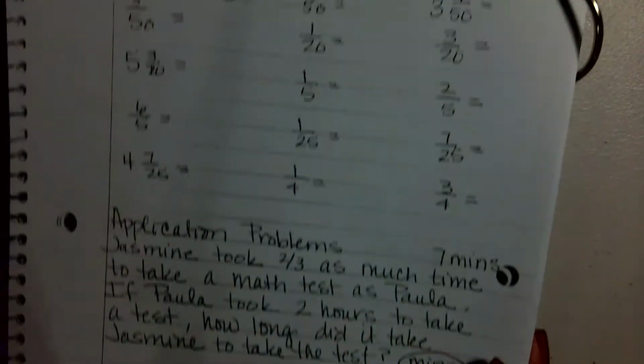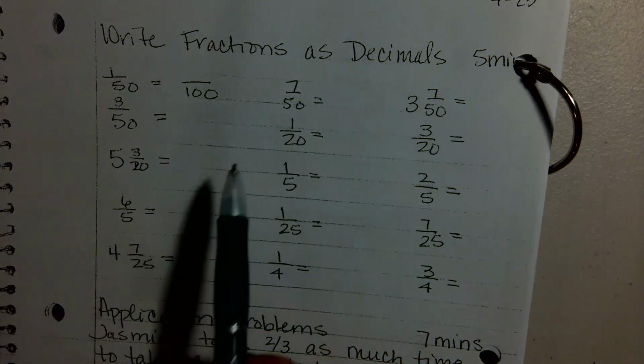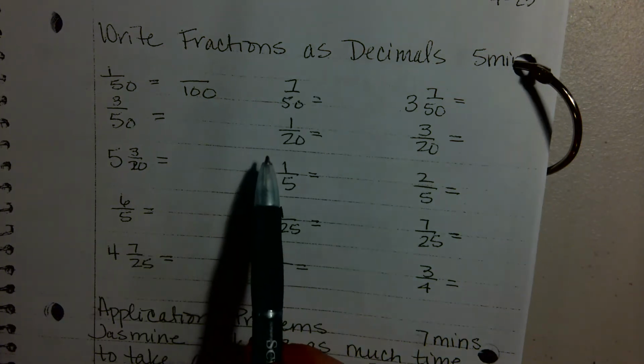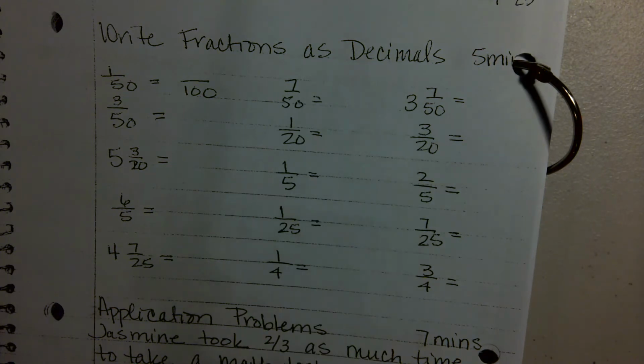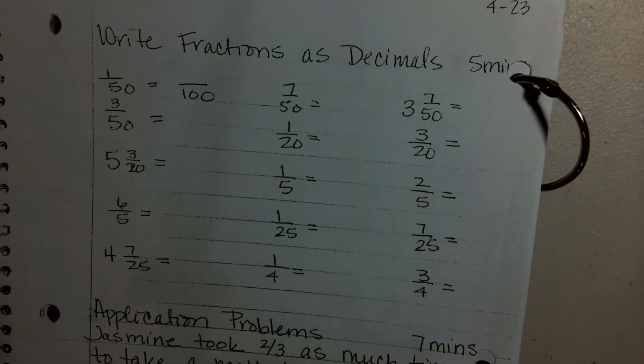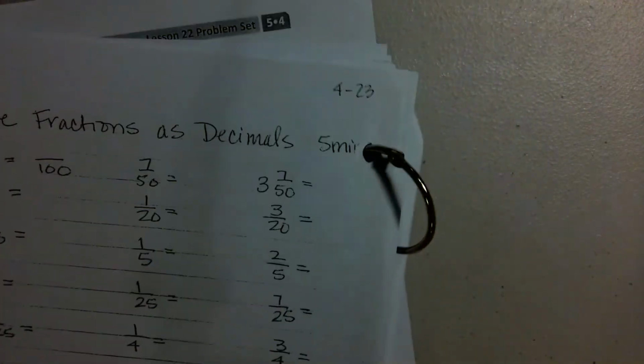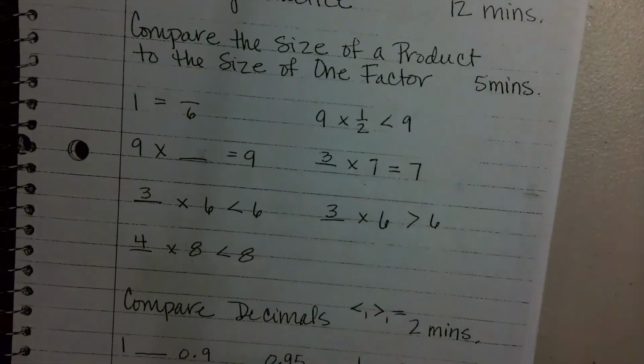Okay, on the back, we are going to write fractions as decimals. So we're practicing going from fractions to decimals. And that's what our big idea for this lesson is going to be today. So this right here is a review of lesson, I think, 20 and 21. So you should be able to do this. So this is fluency. This is review. Then we'll come back together and look at the application problem. Okay? So go ahead and get started. Come back to check your work.